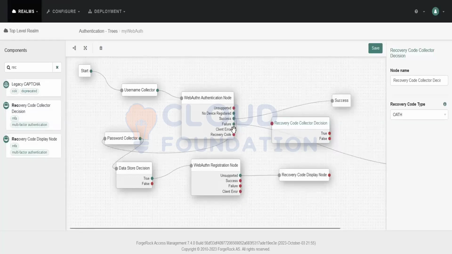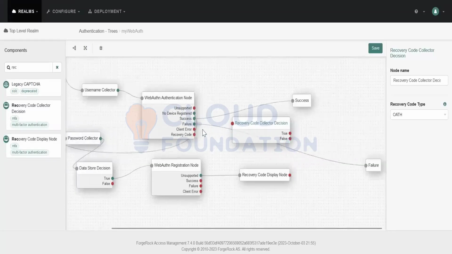The client error will go to the failure. Here true will go to the success and false will go to the failure.